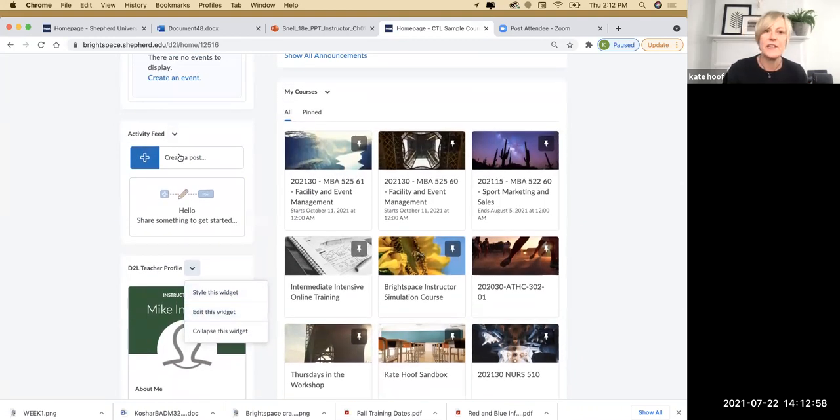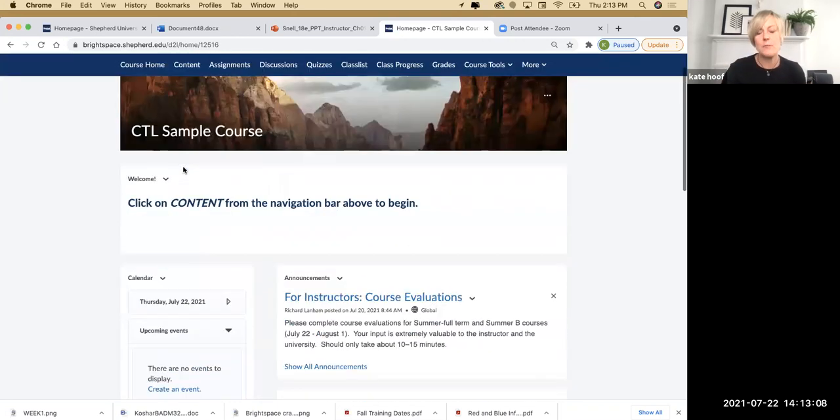This activity feed is really like a class chat if you want to use it. Students as well as you can text back and forth using this activity feed. Okay, we're not going to get into the scope of changing the home page right now. The home page looks pretty much the same for everybody in the fall, but as we all become more familiar with Brightspace, we just didn't want you to have to worry about that right now. So it is what it is.